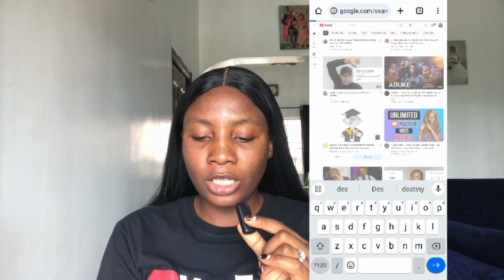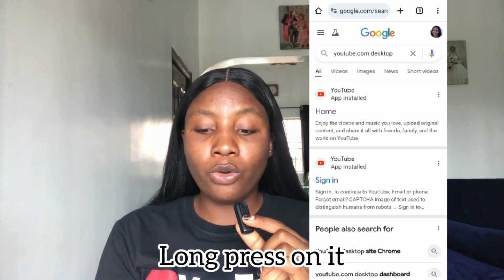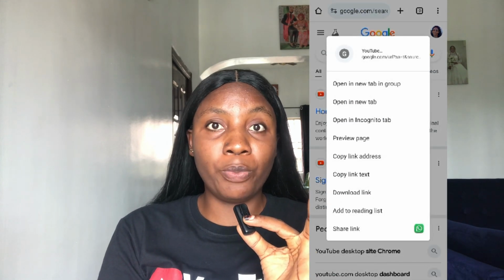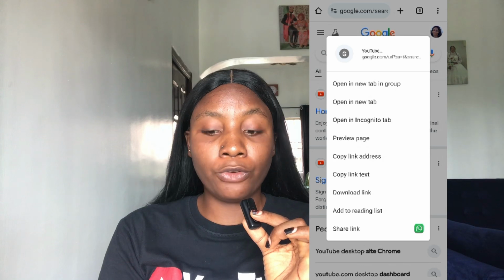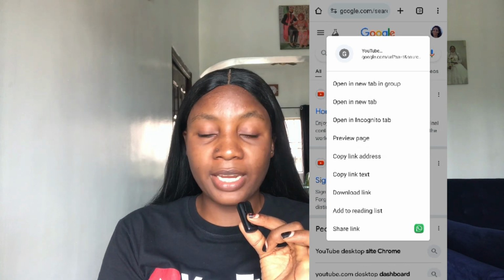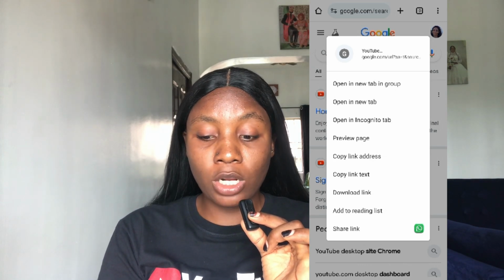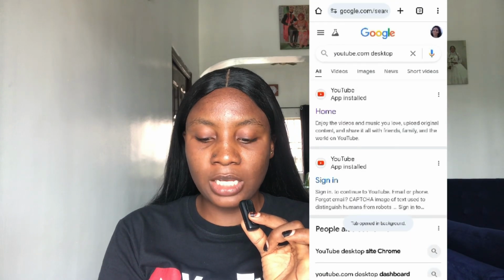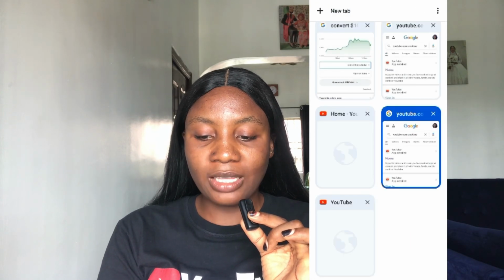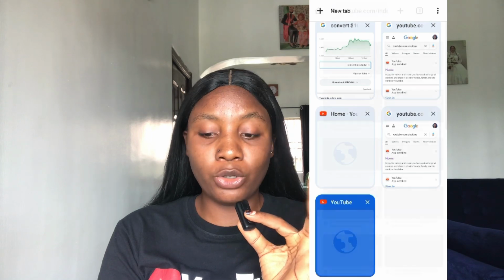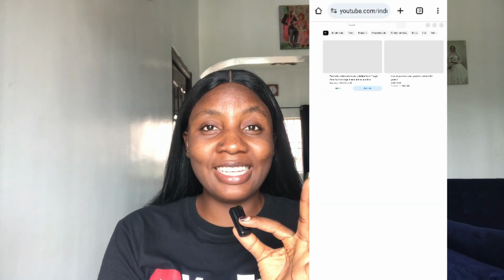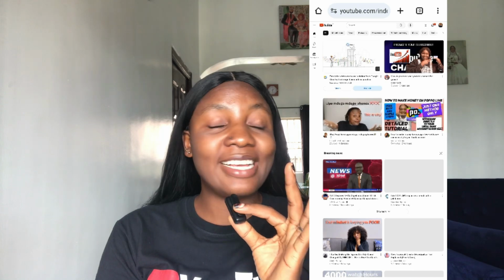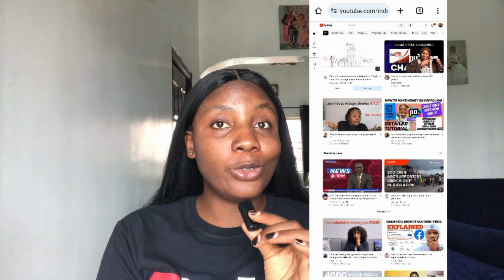If you click on it, you are just going to do what? You're going to hold on to your tab, or long press the surface of your Chrome, and then the next thing you're going to click is open new tab. If you click on open new tab, you're just going to click this other end here, and if you check the down part of it, you're going to be seeing your new tab, of which you're going to be getting your exact desktop version of your YouTube studio, exactly how it's supposed to be on your laptop.